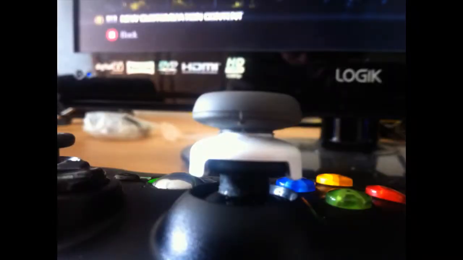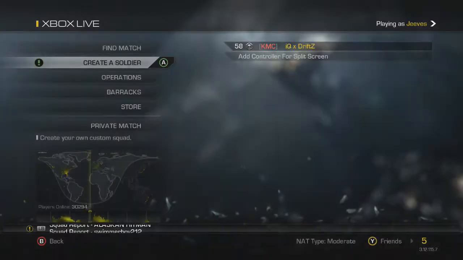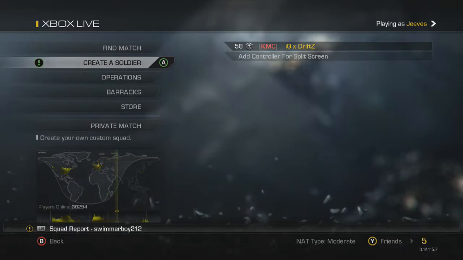I'm not sure how much they would cost in US dollars, but what they do is they make the analog sticks higher, so they give you a better position of where you want the aim to go. So I think this is one of the best keys to making yourself a better Call of Duty player, because it really does help you with the aiming. So that's the first step, and now we're moving on to the second step.